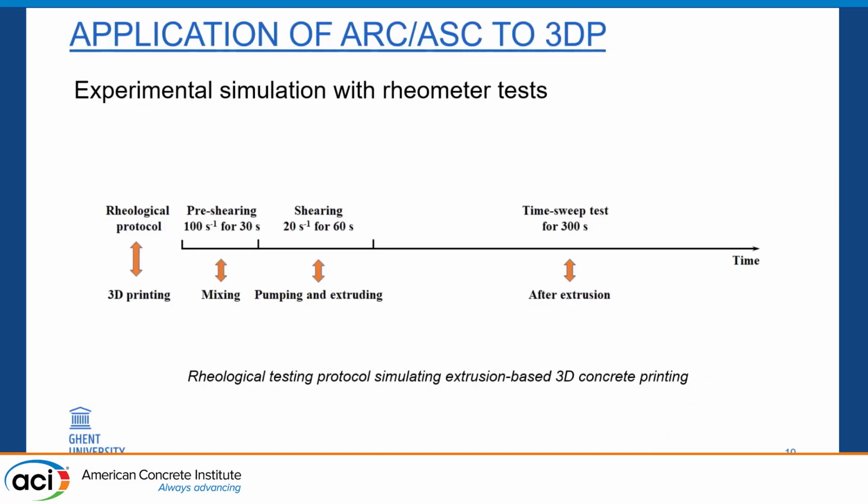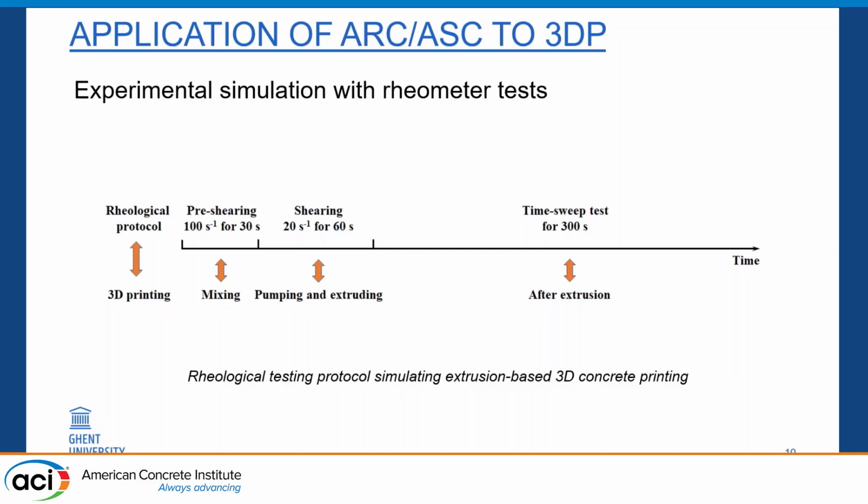Okay, let's now focus on the application of this magneto control in 3D printing. The principle is, with the magnetic control, we want to have active stiffening as soon as the material is coming out of the nozzle, at the end of the nozzle phase. So a first study we did was some kind of simulation in a rheometer. So not in a printer, but in a plate rheometer, with a 1 millimeter gap.